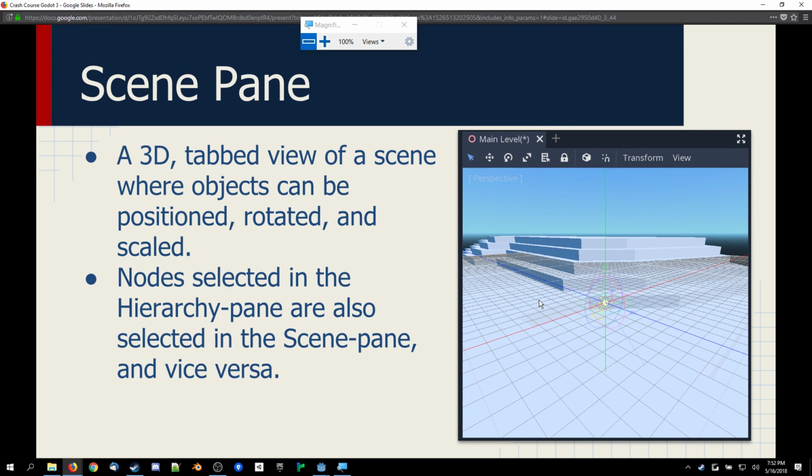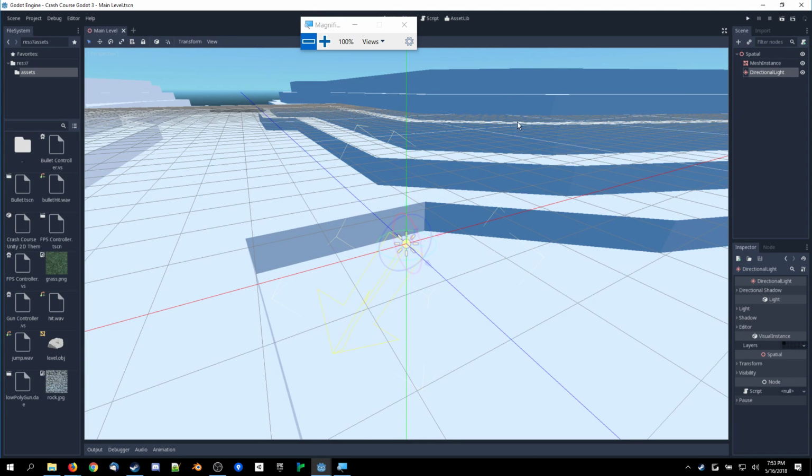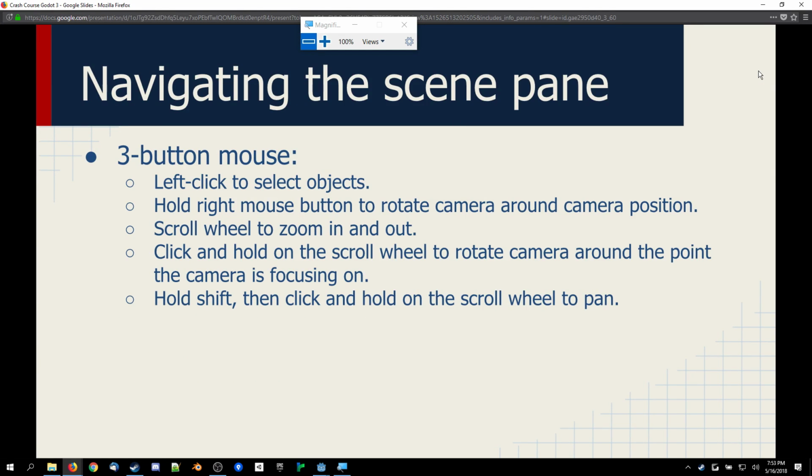By the way, if you haven't noticed, what you're working with is called the scene editor, not the scene pane, another typo on my part. So the scene editor, as the name implies, is basically the editor for adding any sort of objects inside the scene, as well as moving things around and so forth. Anytime you're selecting something in the scene editor, it will also be selected inside the scene dock as well. And that also works vice versa. So if you select the directional light, then that also selects the item in the editor as well.